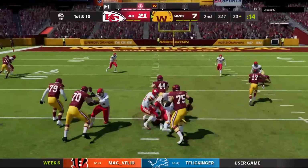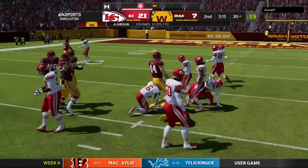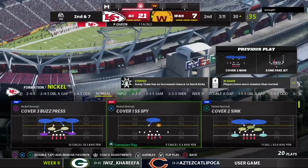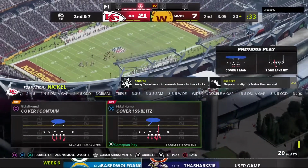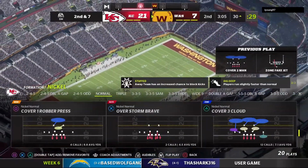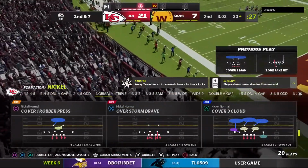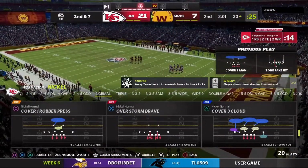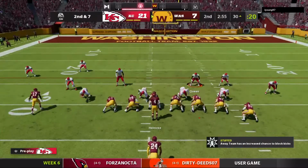Here's a give to Gibson. And not a whole lot of room to operate there on the 1st down run. He gets maybe 3. But that's just a pile of bodies there, and that's when you kind of find out who's a tough guy, right? Who can stand up and make a play. It was only a 3-yard run, but for both sides, they had to walk away from that feeling like, okay, I can stand up when the going gets tough in here. 2nd and 7.